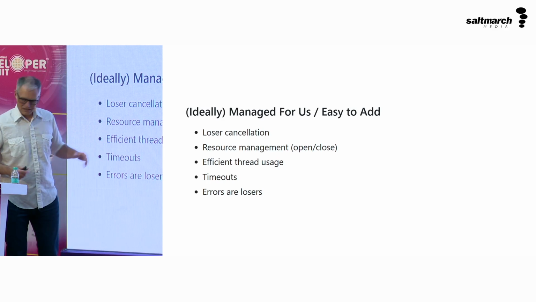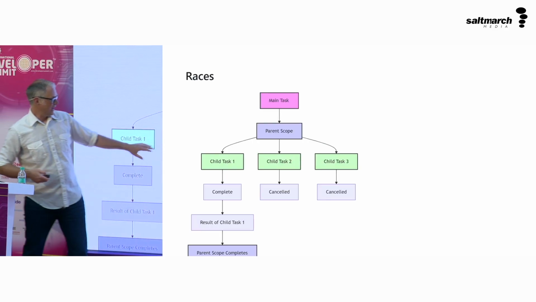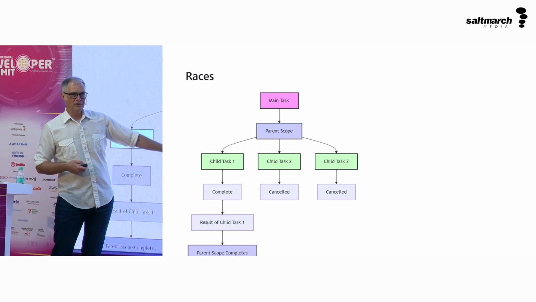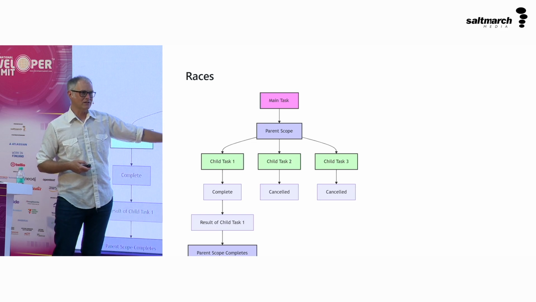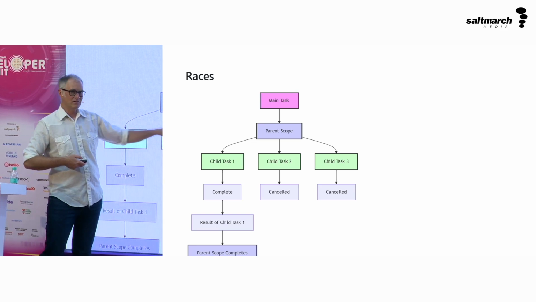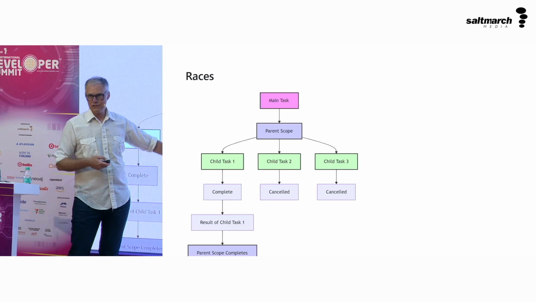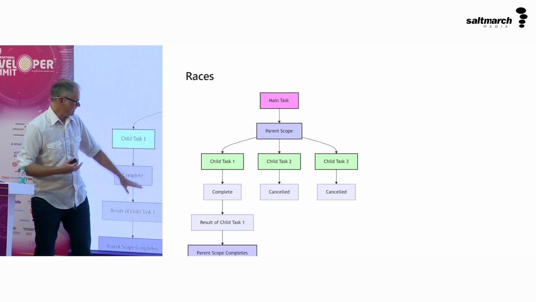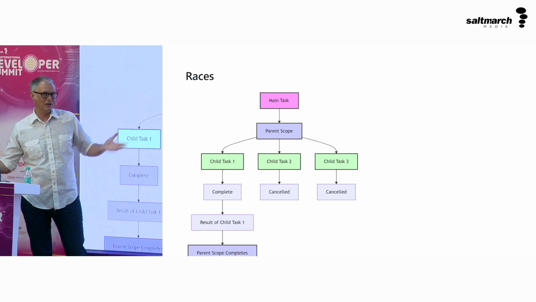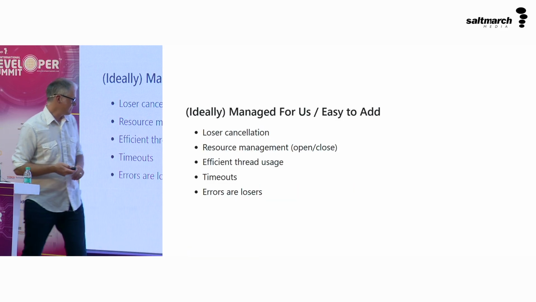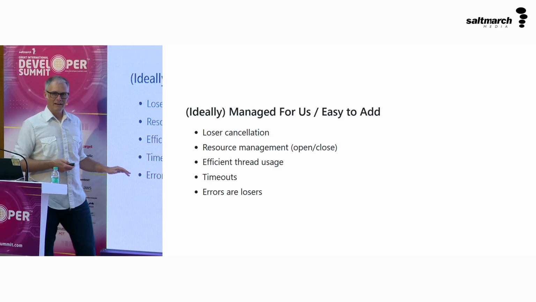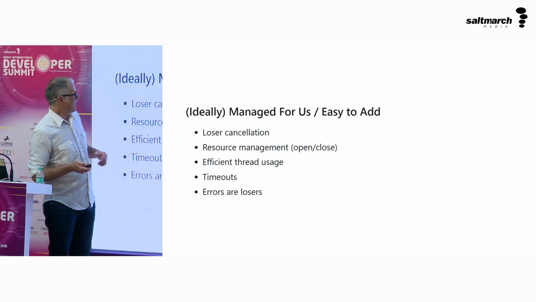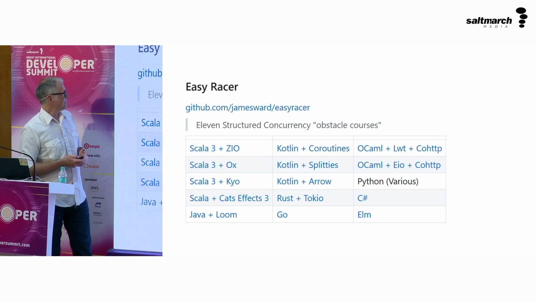Let's say, going back here, and we'll talk about this more in detail in a minute, that this task creates an error. You should be able to choose what happens in that case. Do I want it to be considered a loser and for the race to continue? Or do I want, as soon as I get an error, for that to be considered a reason to stop the whole thing and say, hey, I'm done, but I finished with an error? We'll get some examples of that later. But those are hopefully things that come for free when we're using a structured concurrency library. Okay, so we'll see examples of all that in a little bit.